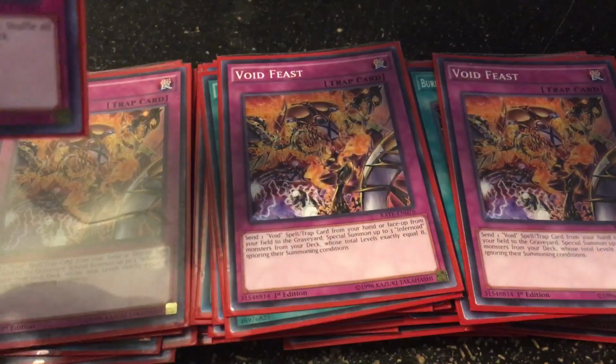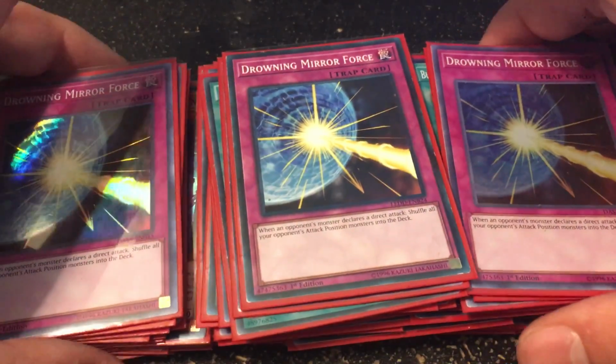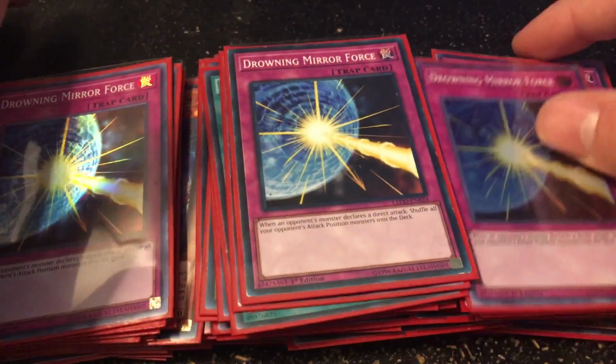And then last but not least, a little spicy tech here. I got Drowning Mirror Force, because if for some reason you brick and you have this in your hand, they set up a full field of like Colossuses and the Titans, then you can just send it all back to the extra deck. That's it for the deck.